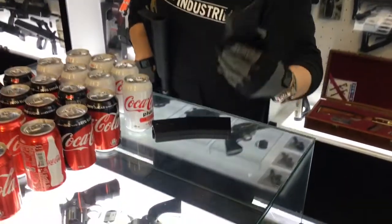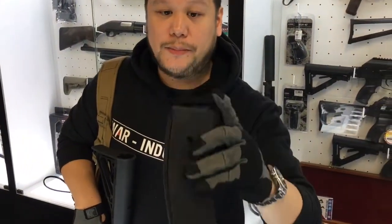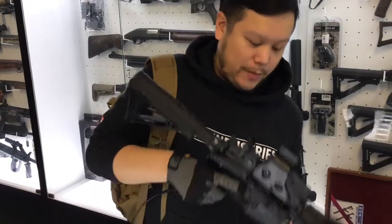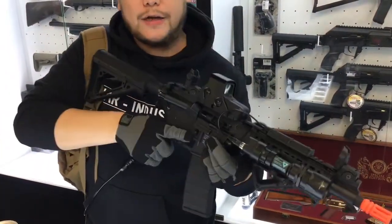The magazines, we have here an AEG high cap magazine. You have the standard Tippmann magazine, which is the CO2 system. So you can see there's a hole here. You drop the CO2 inside by pressing this button, and then you insert the magazine, and then it penetrates the CO2, and then you're good to go.